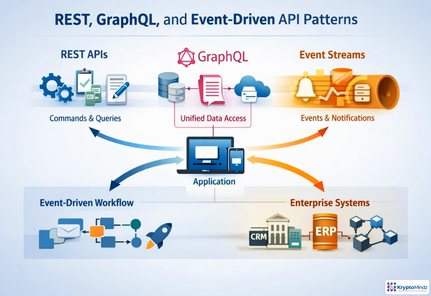These integration patterns are complementary, not competing. REST works well for direct commands and simple queries, such as creating an asset, transferring an asset, or updating status. GraphQL helps when the user experience needs one tailored view assembled from ledger records, off-chain databases, and profile data. Event streams handle what happens after the transaction: notifications, analytics, replication, and workflow triggers. A typical Fabric design uses REST or GraphQL for interaction, and events for scalable downstream processing.